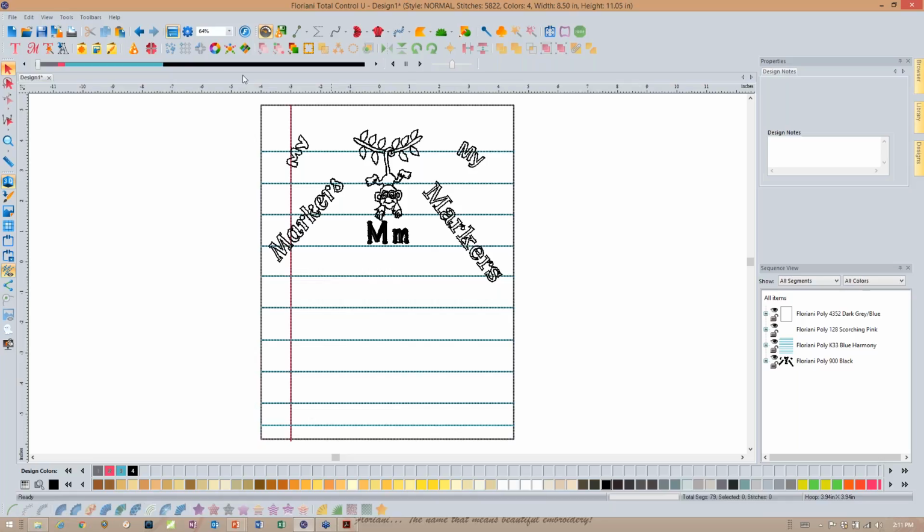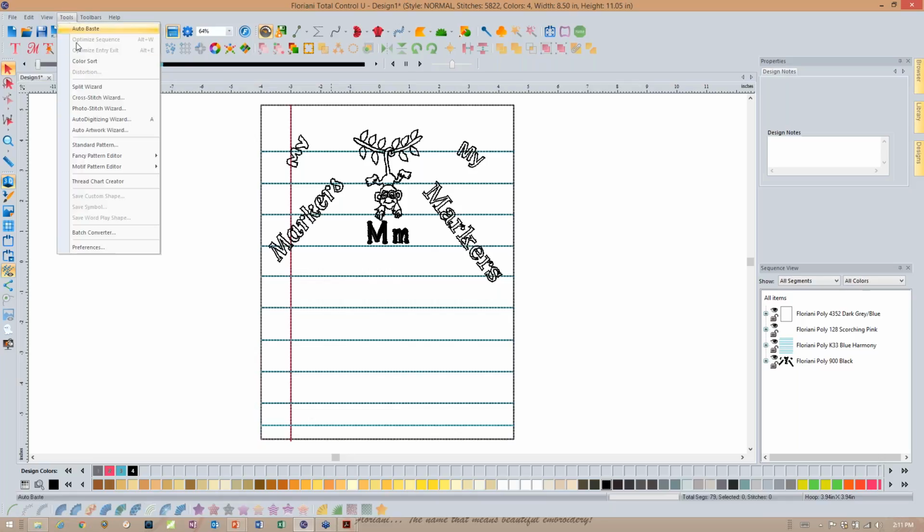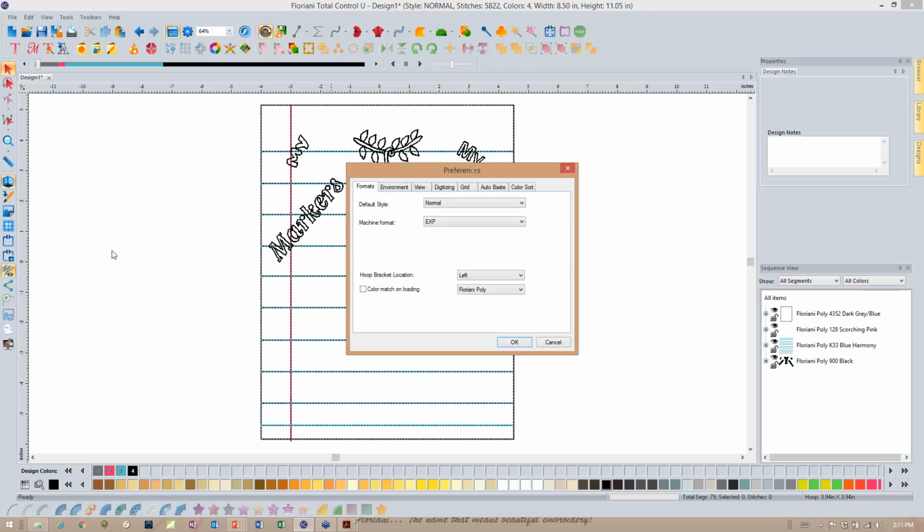And I like to work, and I'm going to go in under my Tools menu, and I'm going to come down into Preferences. And this is one area where you will notice a difference when you install the newest update. So under the Environment tab here, you've got a View tab. Under the View tab, you'll now have this little dialog that says Show Crosshair in Input Mode. I'm leaving that deselected for the time being. I don't need to have that, but you might see that.